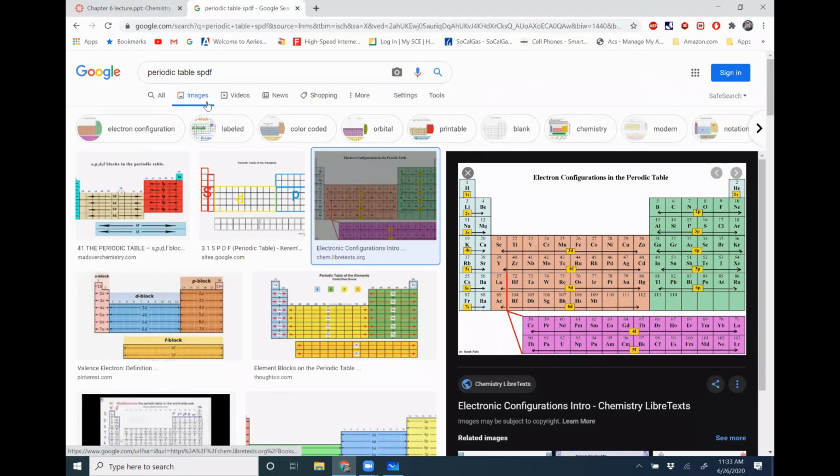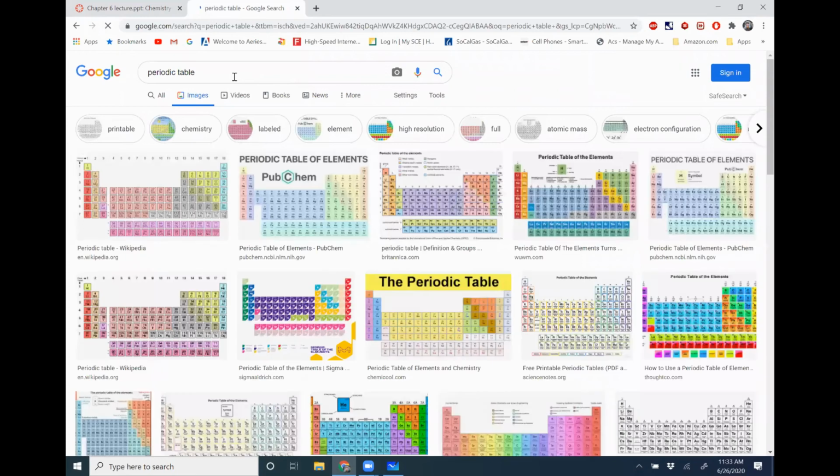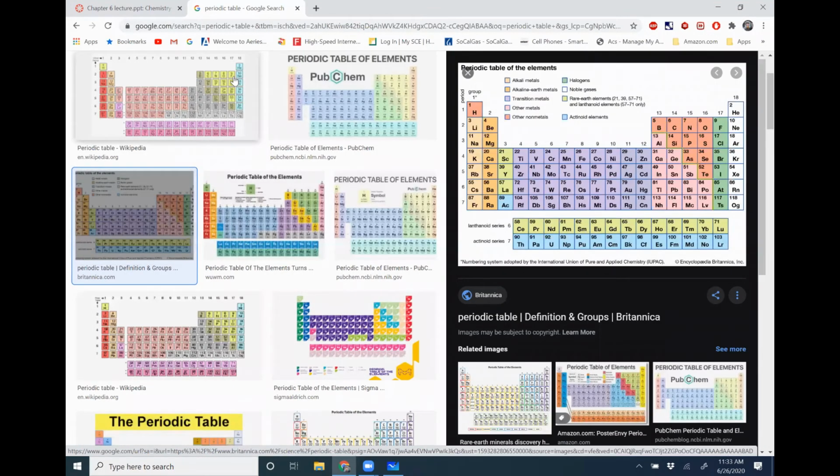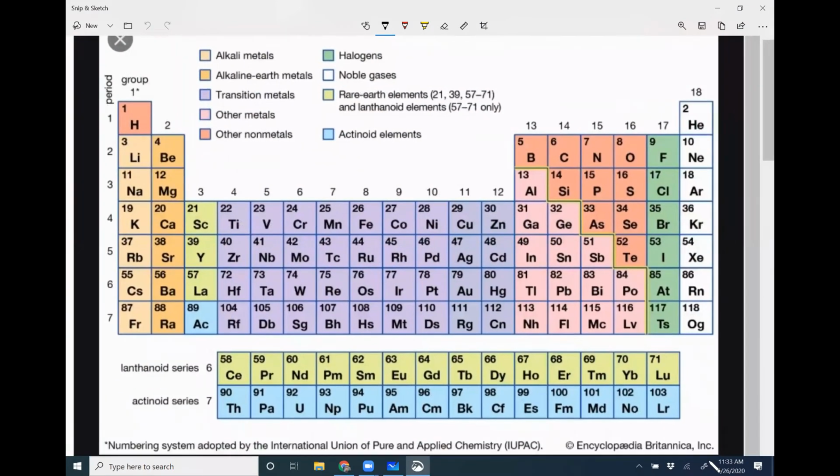If you look at the periodic table that I gave you guys, it color codes things based off of their elemental groups. Right here in our first group on the periodic table, group 1 or 1A, this group is called the alkali metals. They're all very soft metals. They're all very reactive. They like to form +1 ions.